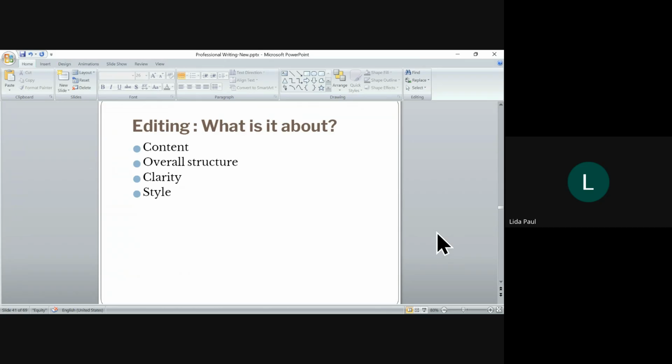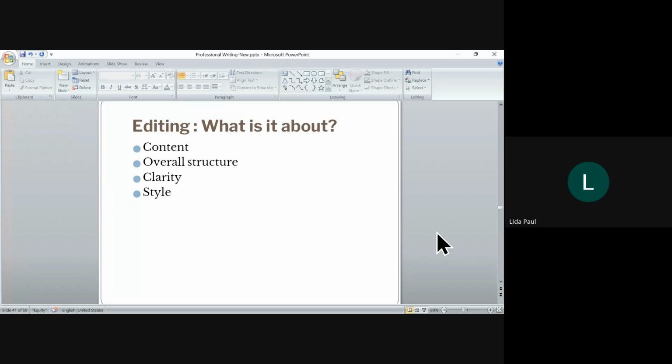Okay, style here includes tone, and it includes the choice of words that you have used, right? The register that you've used, all of that becomes a part of style. Okay, somebody asks you, what do you mean by style in writing? Tell them we are talking about word choice or language, and register, which includes politeness register and legal register. If it is written in the legal space, then legal register works in a very different way.